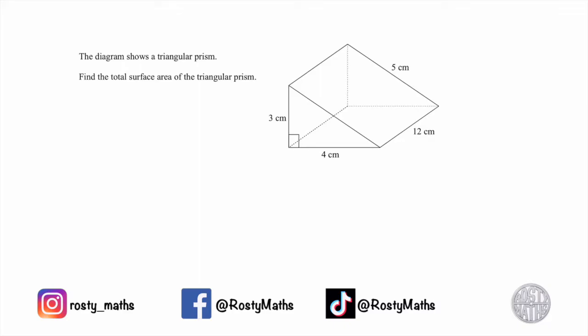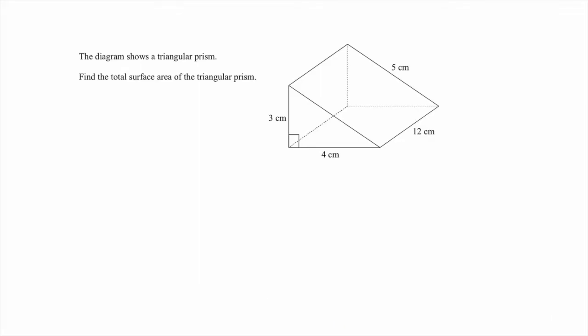Okay, welcome to this revision video on surface area. Now in this video, I'm going to be doing 3 questions, so it's going to be a bit of a lengthy one. Sorry about that. You can obviously skip to the ones that you want to do. So this is a triangular prism, and then I've got a trapezoid prism, and then I have got a cylinder at the end. That one you might want to stick around for because that comes up quite a lot.